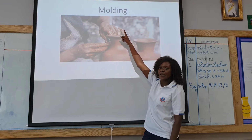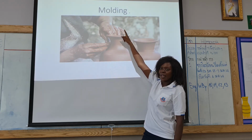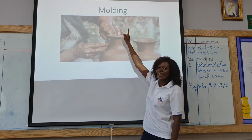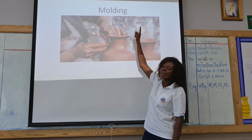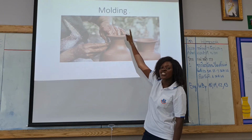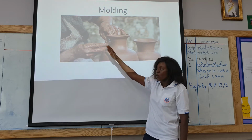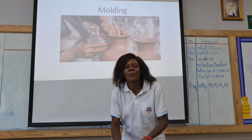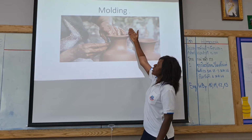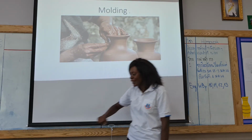Molding. Can you repeat after me? Molding. M-O-L-D-I-N-G. Molding. So we make pots using what? Clay. And the method is called molding. So you mold the clay.